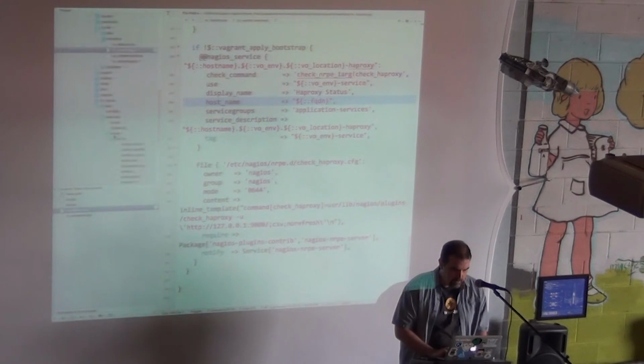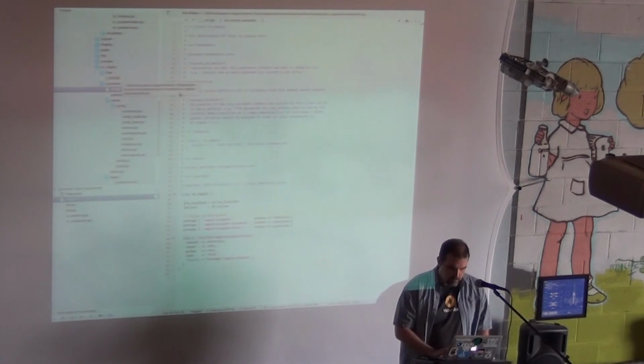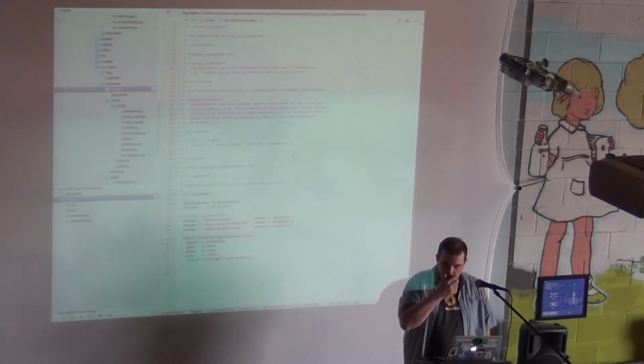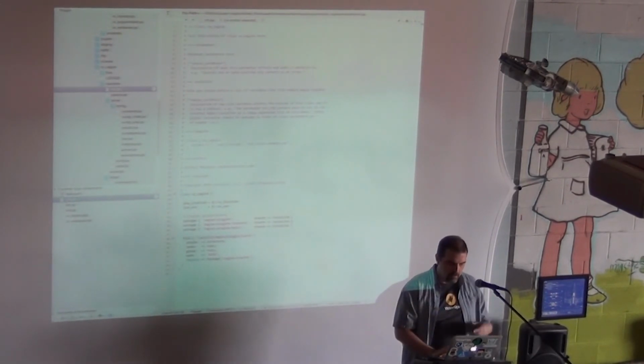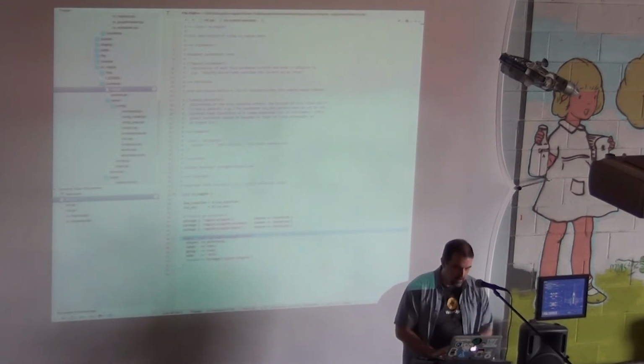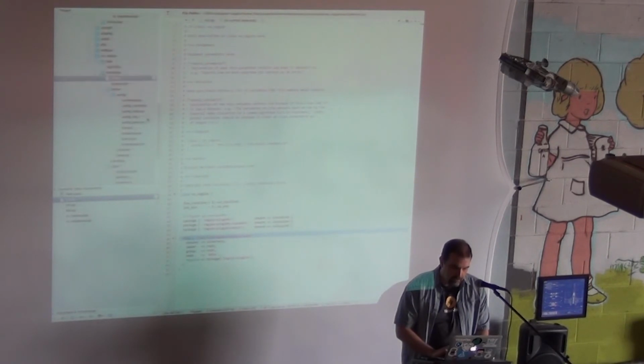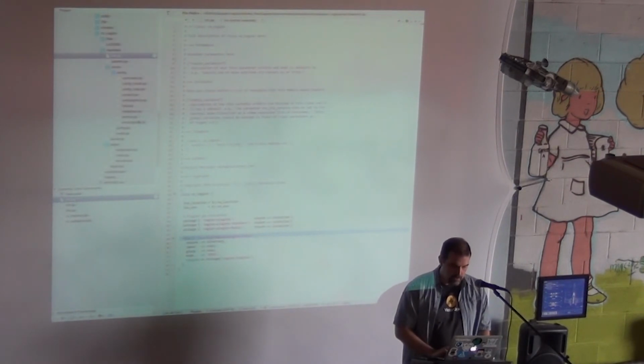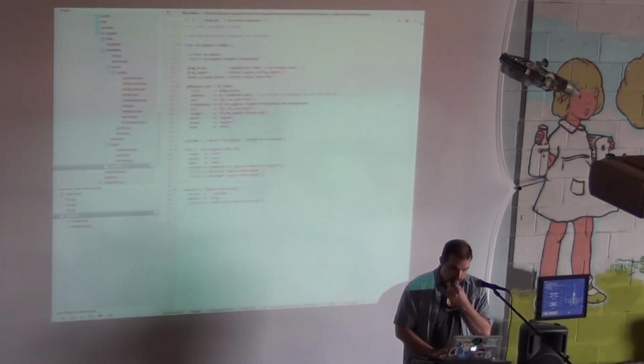And to dive into the Nagios module that I've created itself, if you look at the regular init.pp, it doesn't actually do anything much by itself. It installs some supporting packages, plugins that we want installed everywhere, whether or not it's running as a Nagios server, because those plugins can get called by NRPE to do local checks. And then a little directory that we set up for adding in-house plugins. But when you get called for the VO Nagios module, you either get called as a server or as a target.